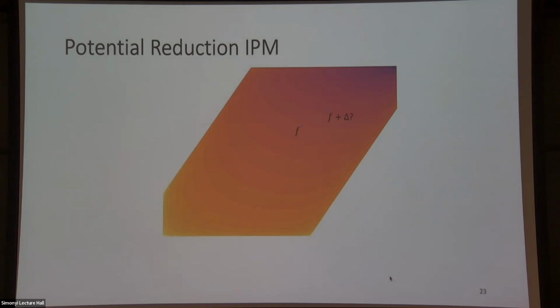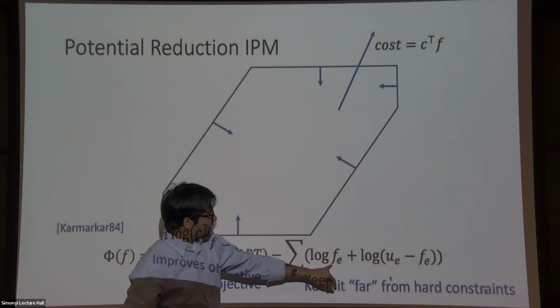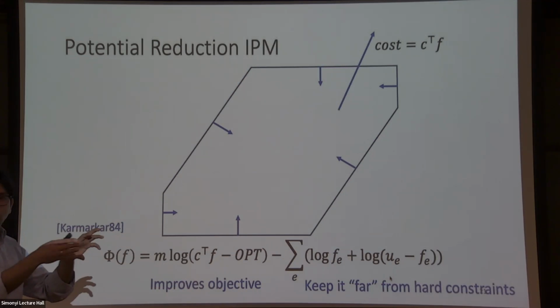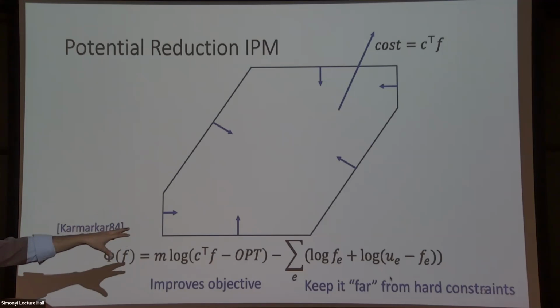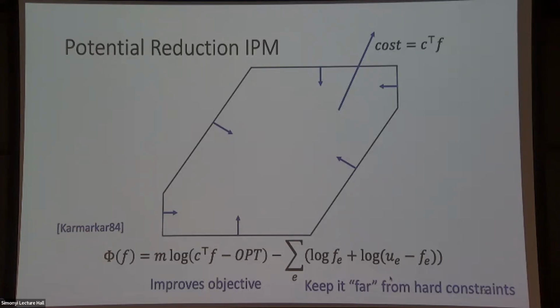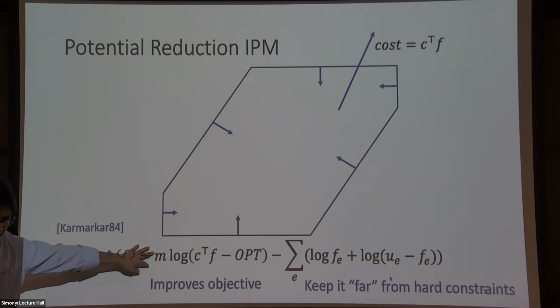I guess a priori you could still get stuck in a local minimum that is far away from the corner, or not? No, you can't. Let's just consider one edge. Log f plus log of 1 minus f, let's say capacity is 1. That's minimized at half, so that's 2 log half. This term cannot be any more negative than that. So if my sum is much smaller than m times 2 log half, then the first term must be large and negative. So after some time, you know that you will not be stuck. But if you start from a very bad point, a priori?